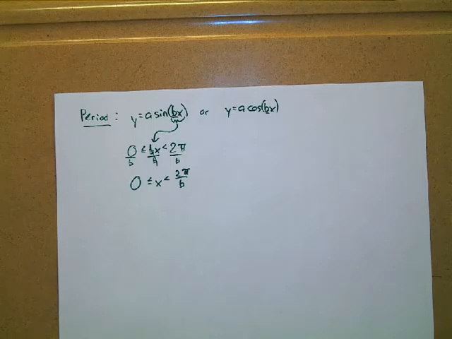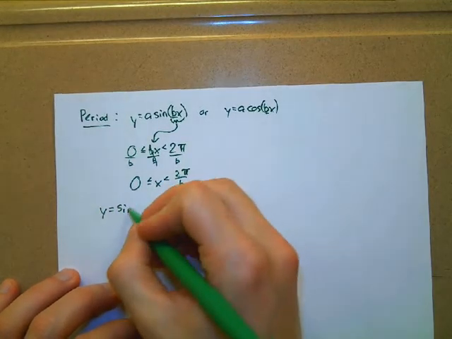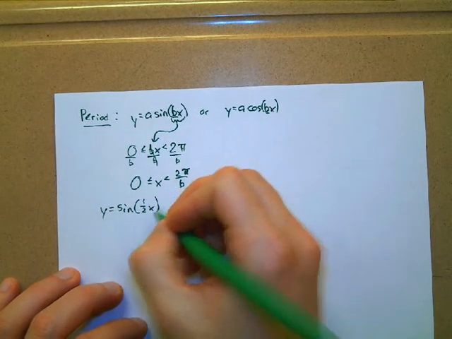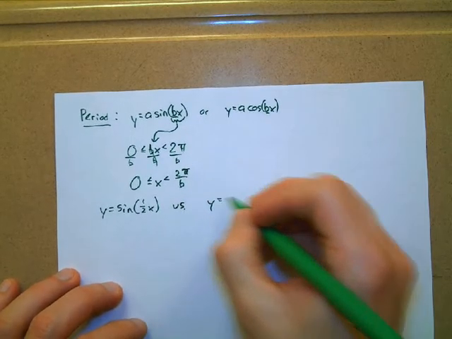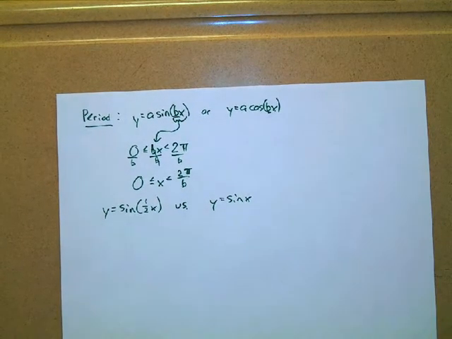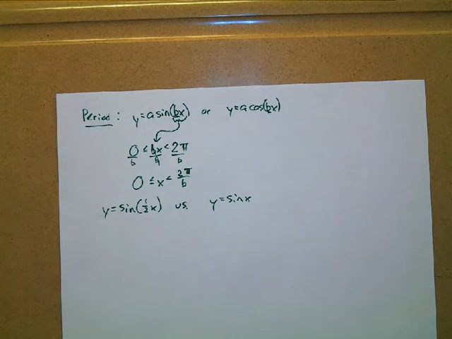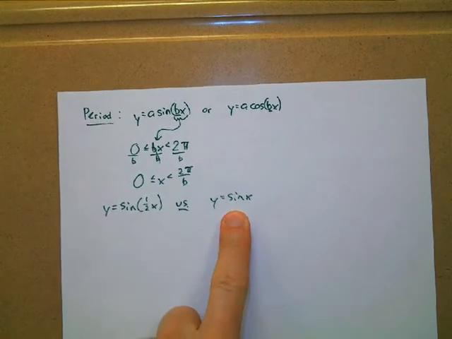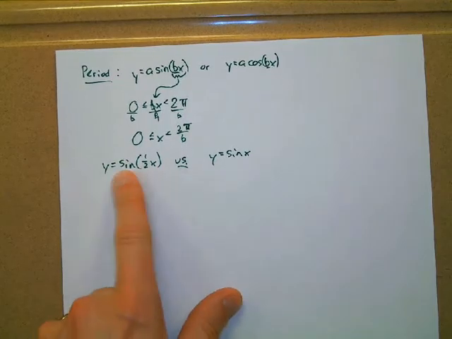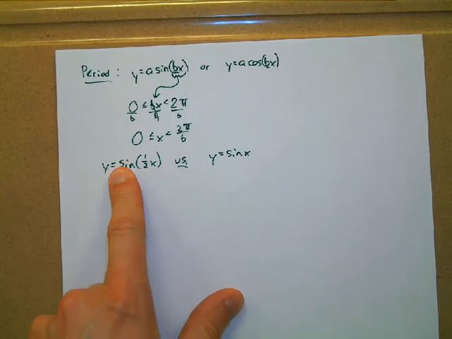So let's compare, for example, sine of 1/2 x versus just y equals sine of x. Our normal y equals sine of x, and then the 1/2 x. The amplitude's still the same, it's still 1, but the period's going to change by a factor of 1/2. And again, I'll do a table, this time a horizontal table. I'll put sine of x, the traditional one, and I'll do 1/2 x underneath that.